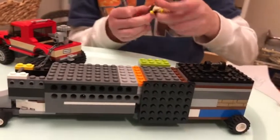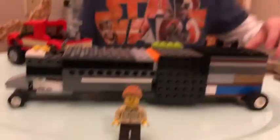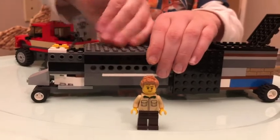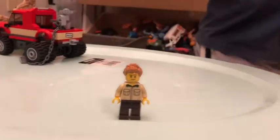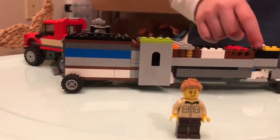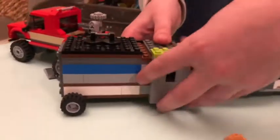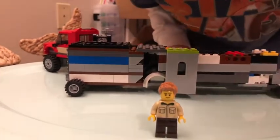This trailer has two rooms — this is one room and this is another. But the way to get in is kind of odd. Turn it around and on this side there's a big steel door, and in the cabin of the trailer there is a button that moves the door to the side to let you in.